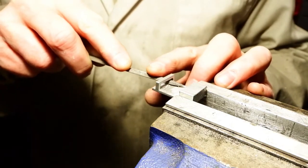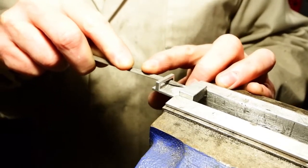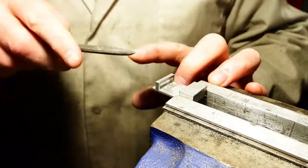It was always going to need filing up anyway, but a bit more filing than I planned for. Doesn't matter. Just took 10 minutes instead of 5 minutes, that's all.